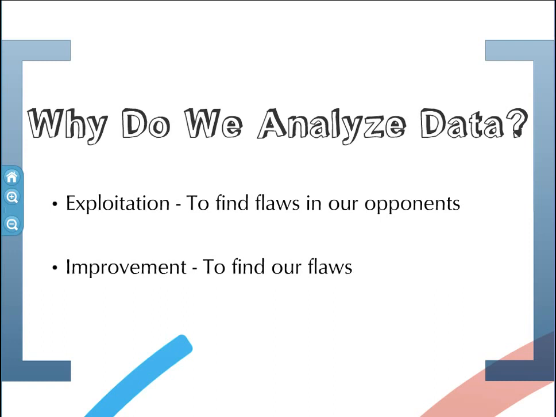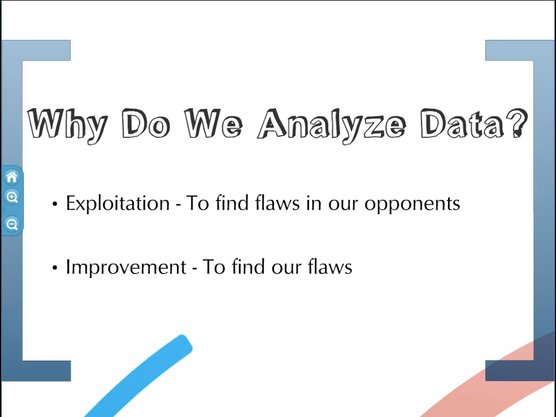A couple of quick examples, however, would be we can often find ways to exploit opponents by narrowing down to specific situations. Like, for example, when the opponent leads into a preflop raiser when they don't have the lead. In this type of situation, many players have an unbalanced range. So if you can filter down and examine the hands that they play, you may be able to find ways to exploit them.